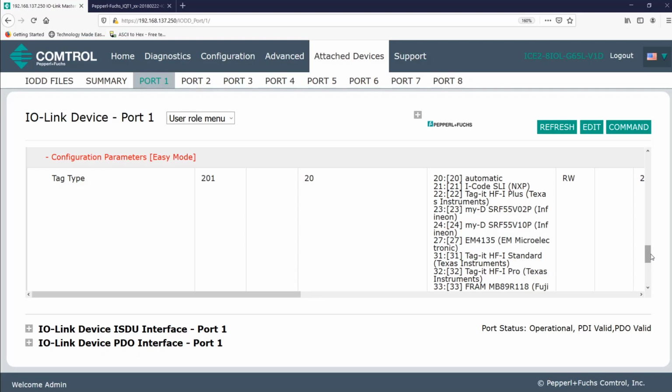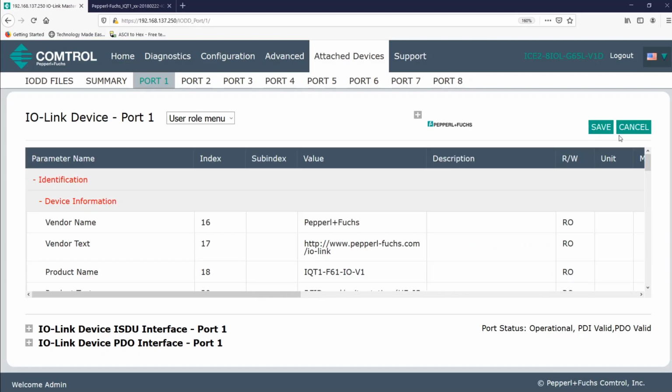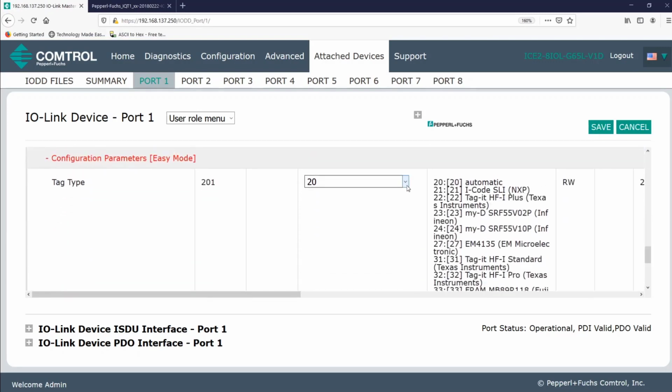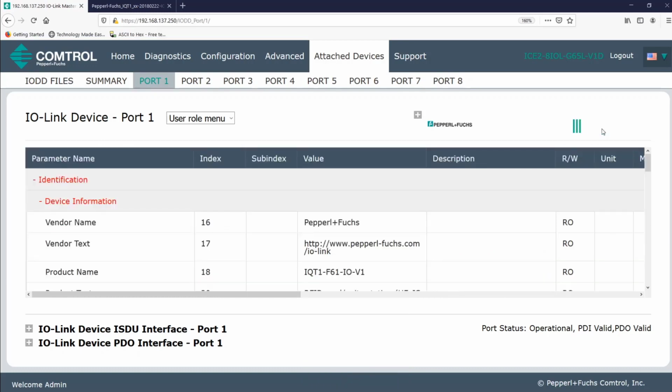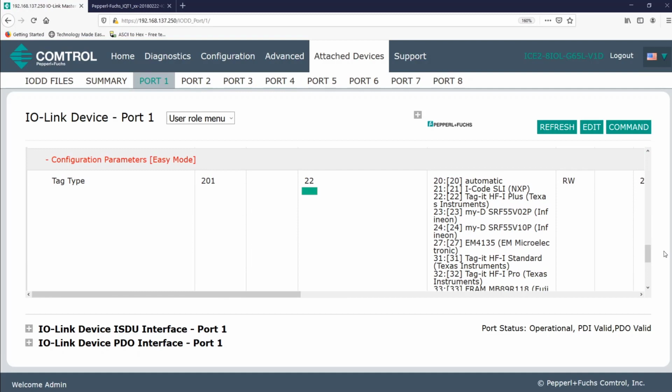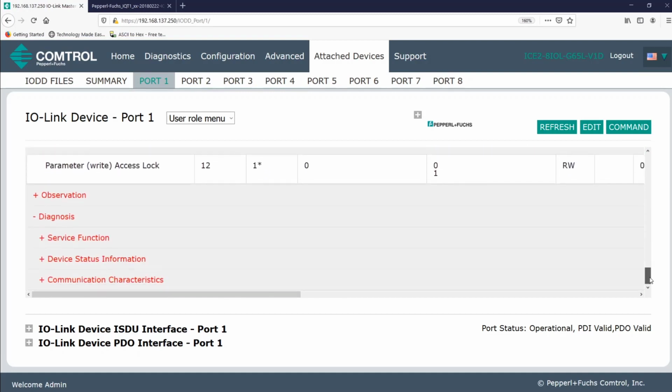You'll gain more control over the application if you select the tag type that you're using. If I want to change, I can simply click Edit. And since I'm using the IQC22 tag, I'll select 22. Easy as that.